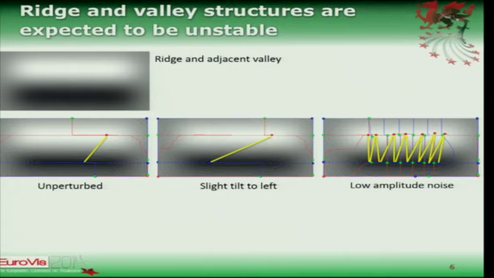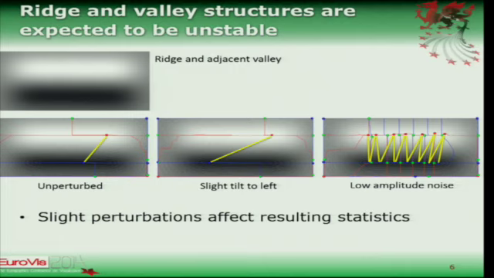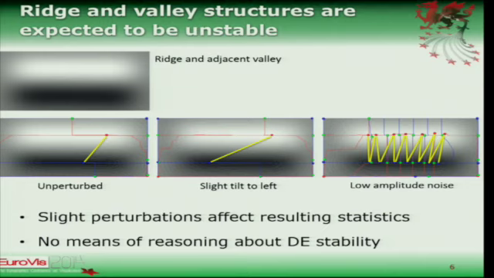What if I add very low amplitude noise? So this is again 1/10,000th of the function range. I just added some noise in there. Because the ridge and valley are flat, it ends up creating a whole bunch of new critical points. And now I have a whole different view of the statistics I would generate looking at these dissipation elements.